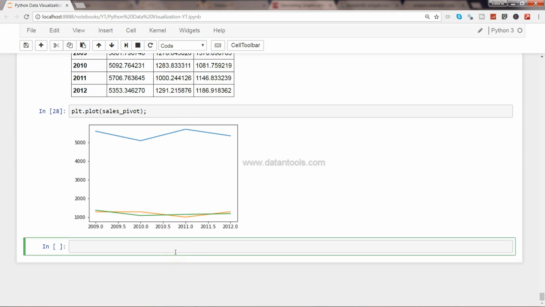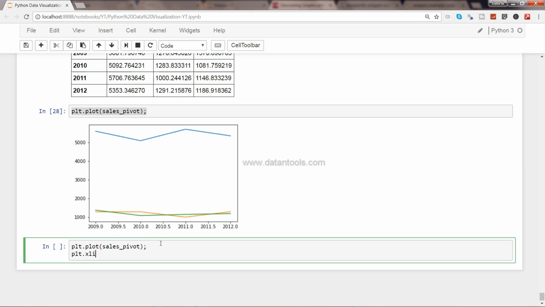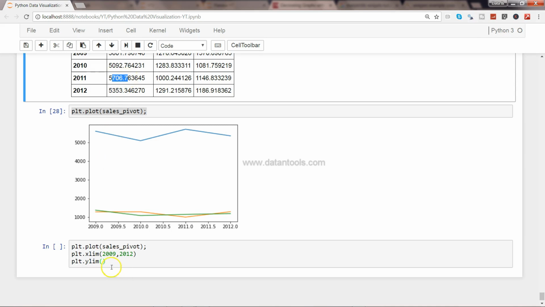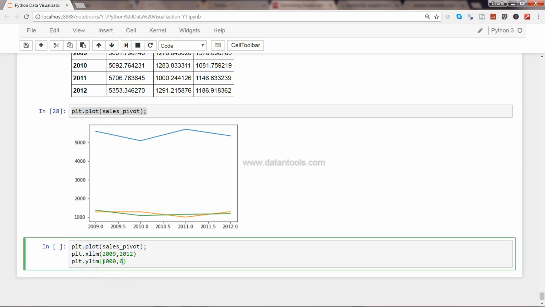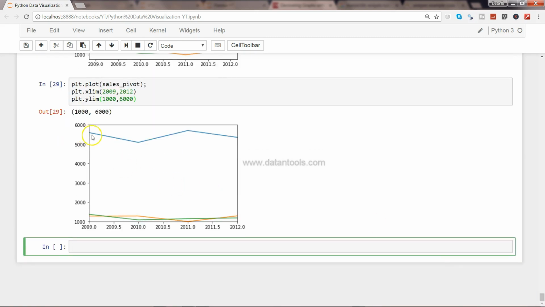After that, what we need to do is first of all specify the axis. So I will copy this, I hate writing a lot of commands, and I will just say xlim. Though our x limit is properly specified, I'll just go ahead and specify the lower limit 2009 to 2012, and what I will use is ylim, which is more meaningful because on the y-axis the value is starting from 1000, which is fine, but going up till somewhere near 6000. If you see 5706 in 2011, we can specify the minimum limit and maximize the upper limit. Alright, let's execute that. Now you will see you get much better information because now you even have 6000, so you know it is somewhere around 5700 or 800.